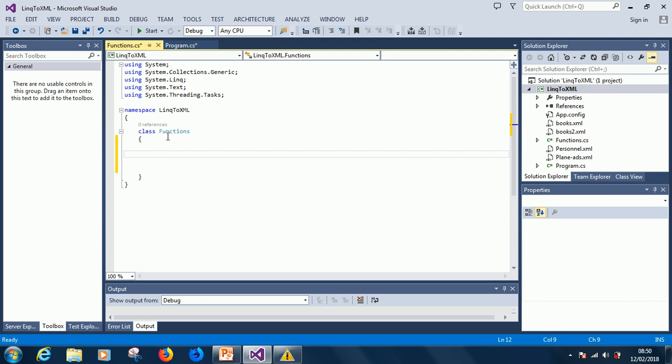The first one is tutorial 1, how to read an XML file using XElement. So let's start a new function, public void ReadXMLWithXElement.